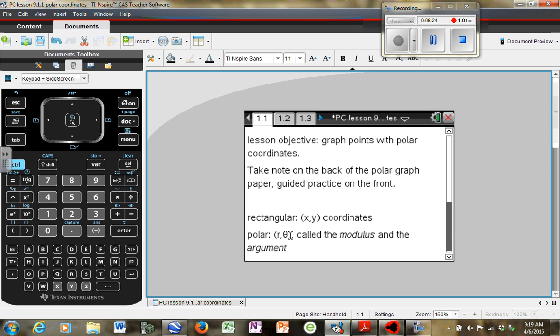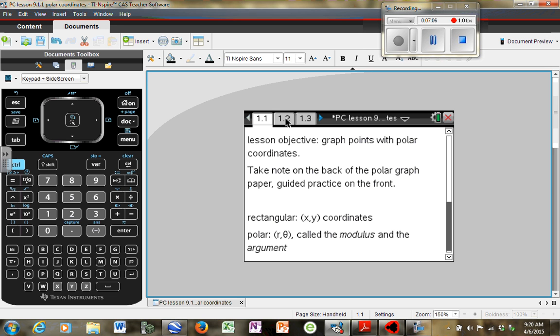But I'm going to use some terms eventually. I want you to get used to the terms right now. The radius part of it is like absolute value with vectors, or we had the magnitude, but this time we're going to call it the modulus. That's a fancy word that they use in polar coordinates for the radius part, how long the thing is, or at least how far out we go. And then the angle part is called the argument. That's going to come in handy when we start multiplying these things by each other and squaring and taking the roots of things. We're going to want to use the words modulus and argument. So start using them now so that we're not confused later on.